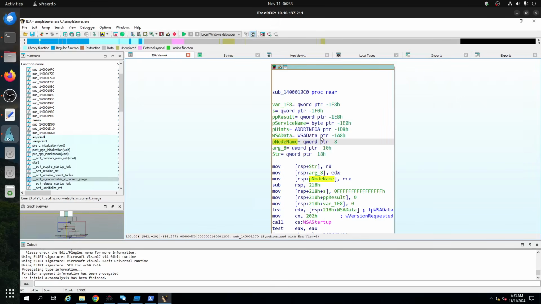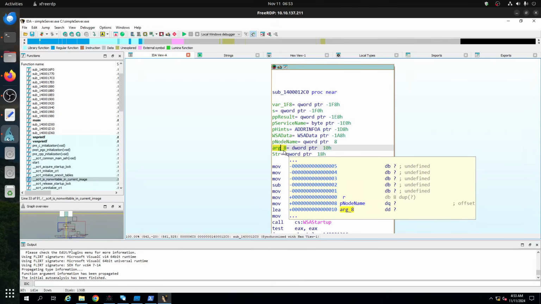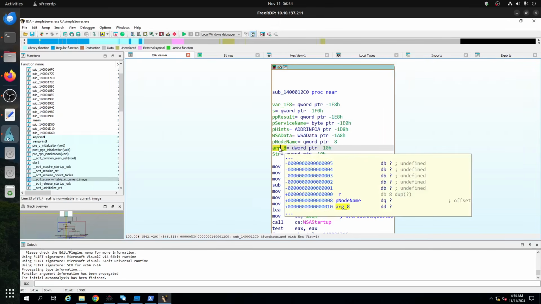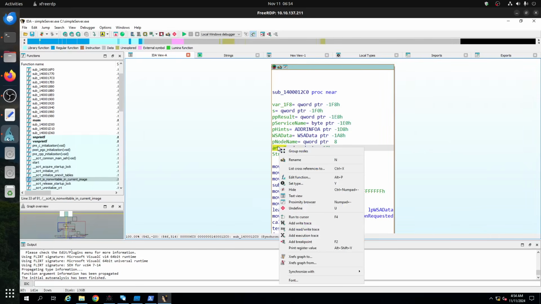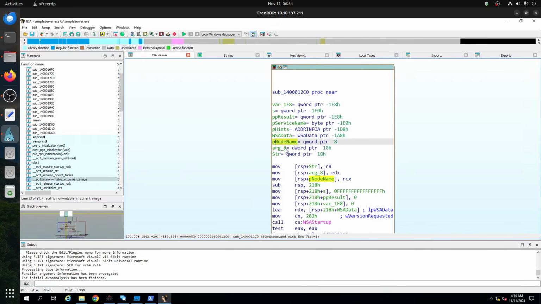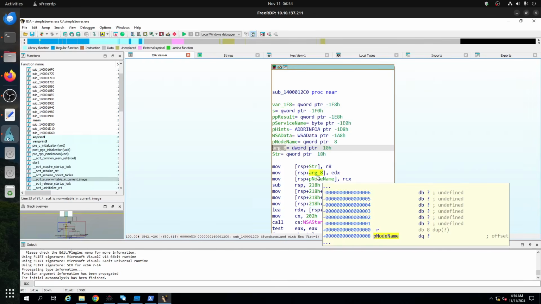Oh, sorry guys, I'm getting confused now. But this is the part: the function 12c0 is the function that calls this ptr. I think this is argument 8 that he gets from somewhere. Where does he get it from? If I'm not mistaken, this one is this variable. Let's see where he gets it from.